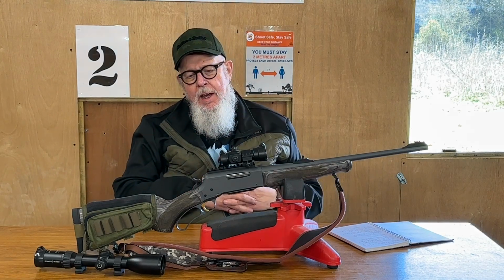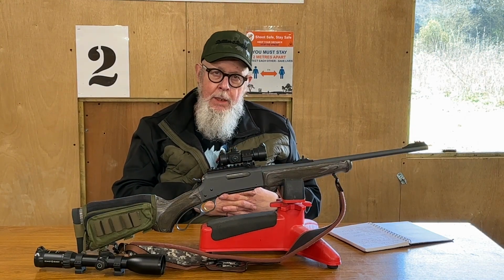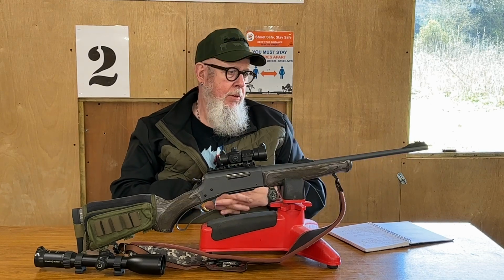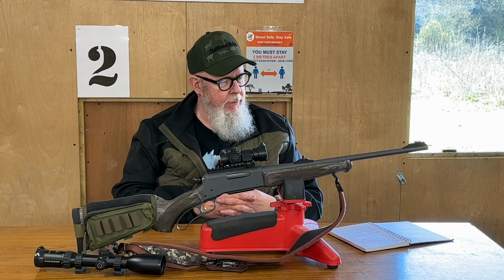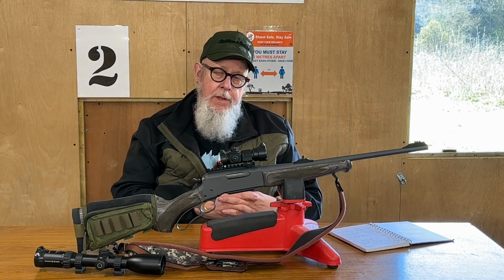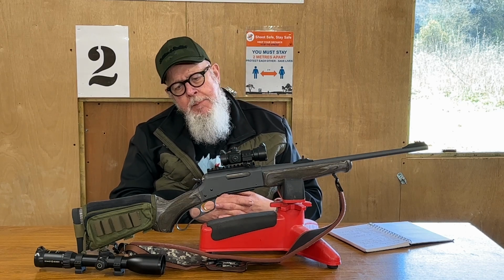But I think if you just want one of these because you like the idea of something different, then get the 22-inch Light Hunter or Hunter Light, because that's got another 3.5 inches of barrel, which can make a massive difference to velocity and energy. I'm not sure actually though, because this thing really shot over an inch, and I wasn't really trying that hard. I was just sort of fiddling with it. So there it is, worth a look.